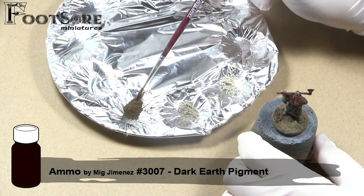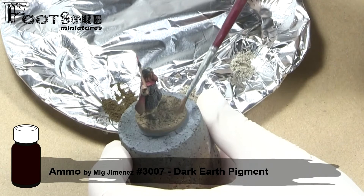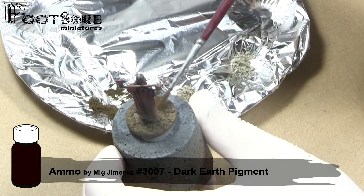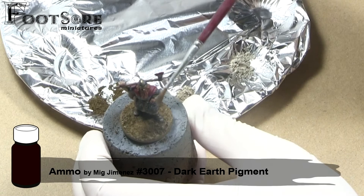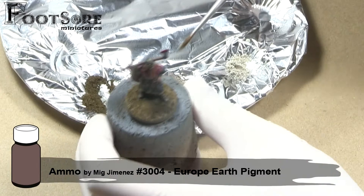To begin with, we need to take a dry soft brush and apply pigments to the base. I go in order from dark to light using the three shades, exactly like layering paints. Use an old brush as pigments can damage brushes easily. Pigments can also be very messy to work with, so be sure not to get any on your clothing. However, on the miniature, until the pigment is sealed or varnished it is removable — if you do not like the colours or feel it does not work well, use a brush and water to remove it.